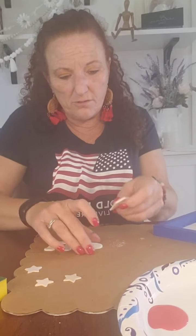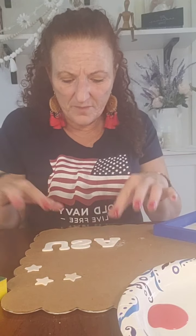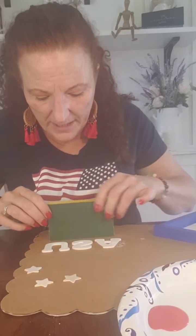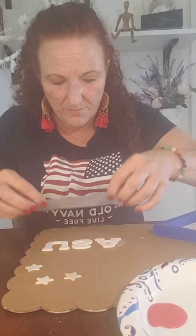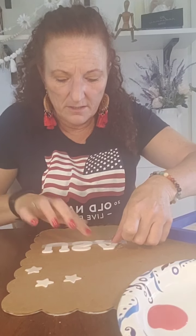So what I'll do is I will lay these out how I want, kind of position them how you think. I need a straight edge. Yeah. I don't want to use this. Here, I have a straight edge, so I'll just push these up a little bit. So now they're all equal across. I kind of look to see in between the letters. If those are equal, it looks pretty close. And I am going to take a piece of clear tape, hopefully it's long enough, and go right across.